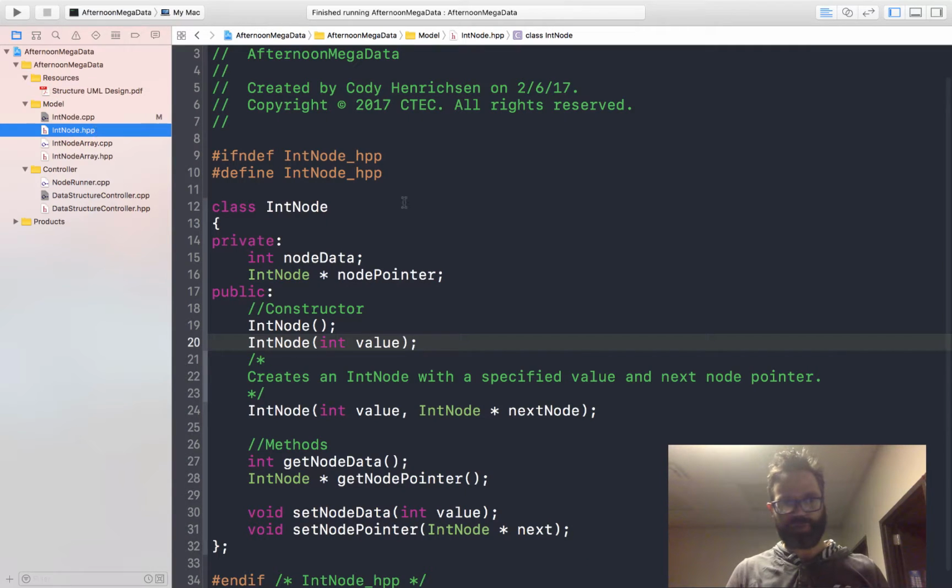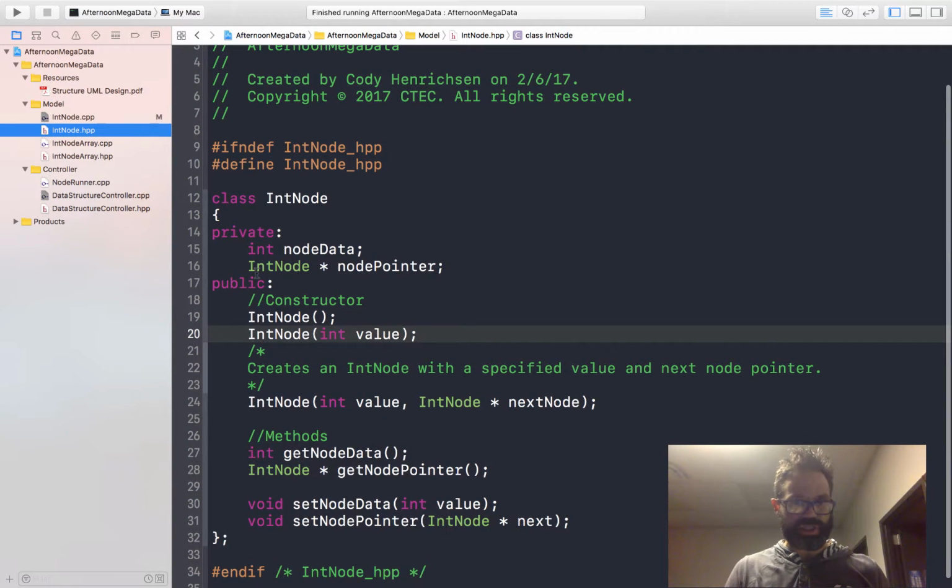Quick review of the HPP file. Again, the header is almost exactly what we saw in the UML diagram. We have our data member section right here, always in the private section, and then inside our public section we have our methods and constructors that we have access to. Had this been a more complex thing, obviously we'd have methods up here in our private section, but because this is really basic, we're simply going to create and use those values right here.